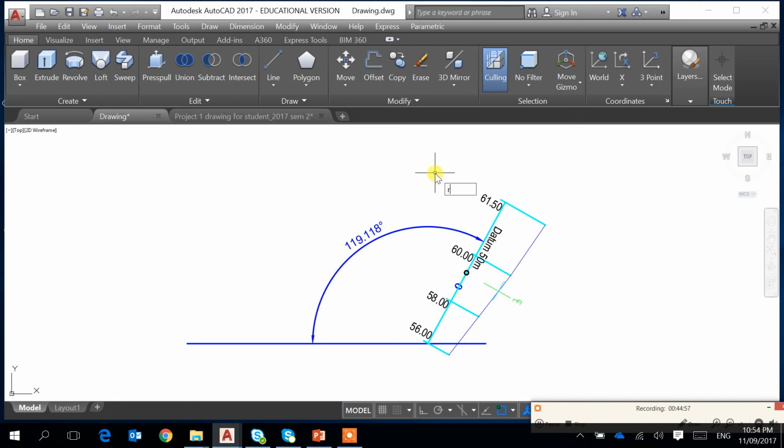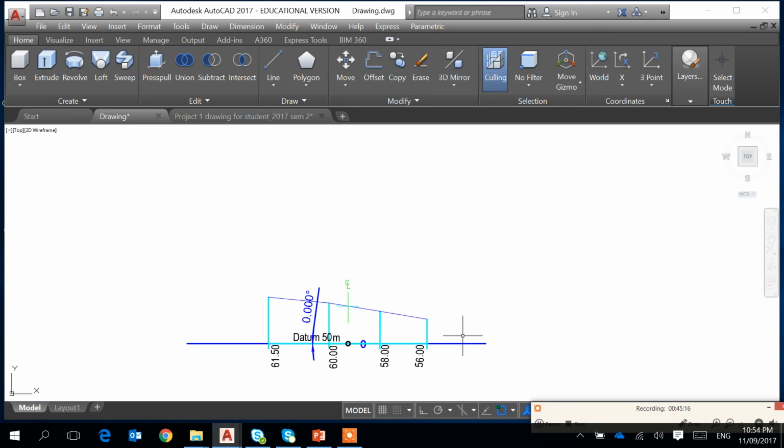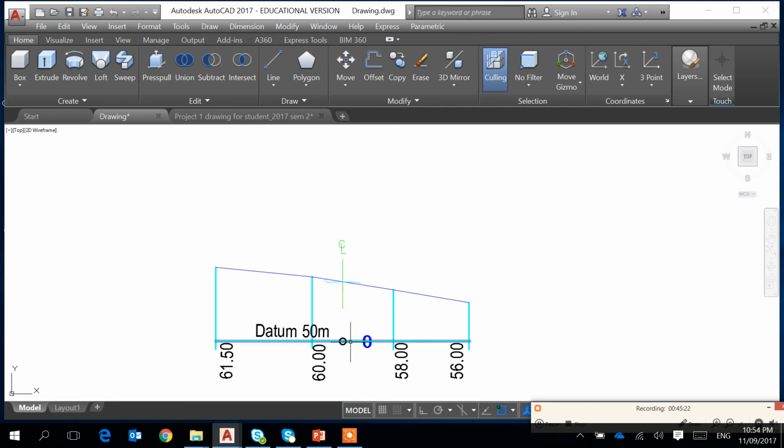So I go to rotate, RO. Just pick the whole thing, and then at this point, the intersection point, type in 119.118. Okay, so it falls flat, and I just delete some of the things.